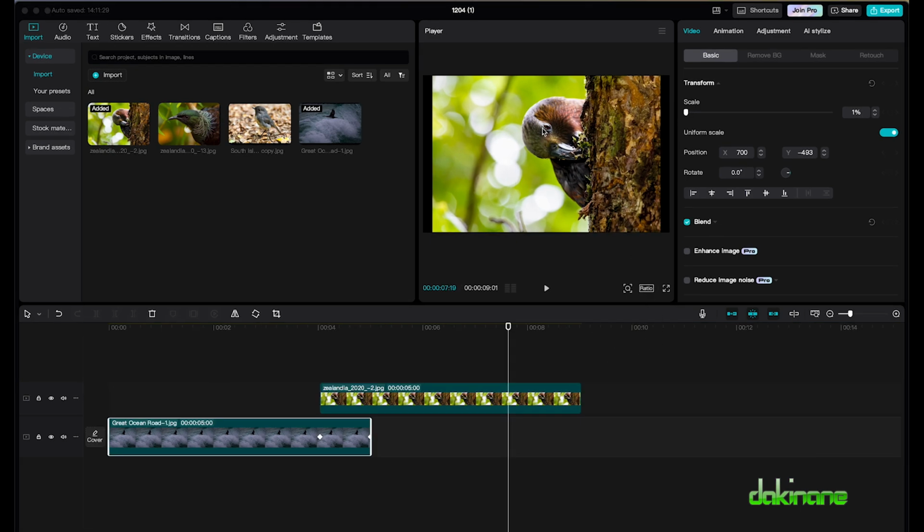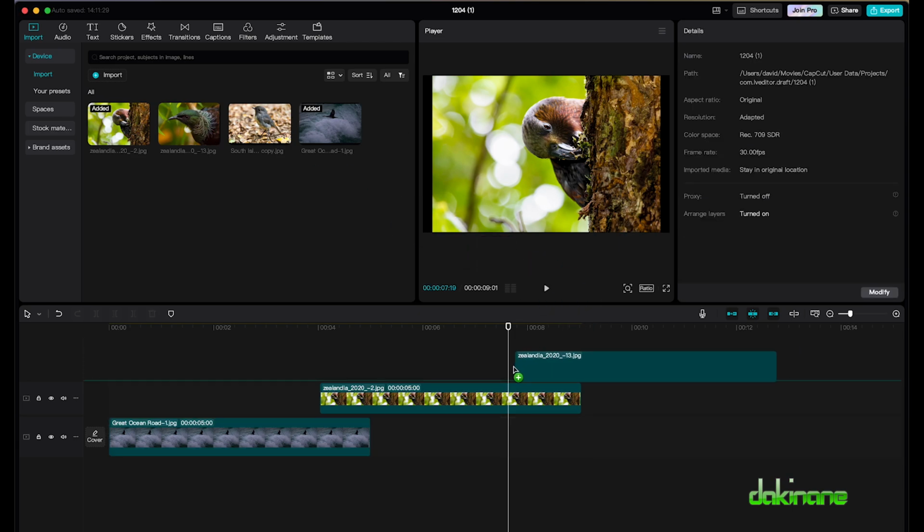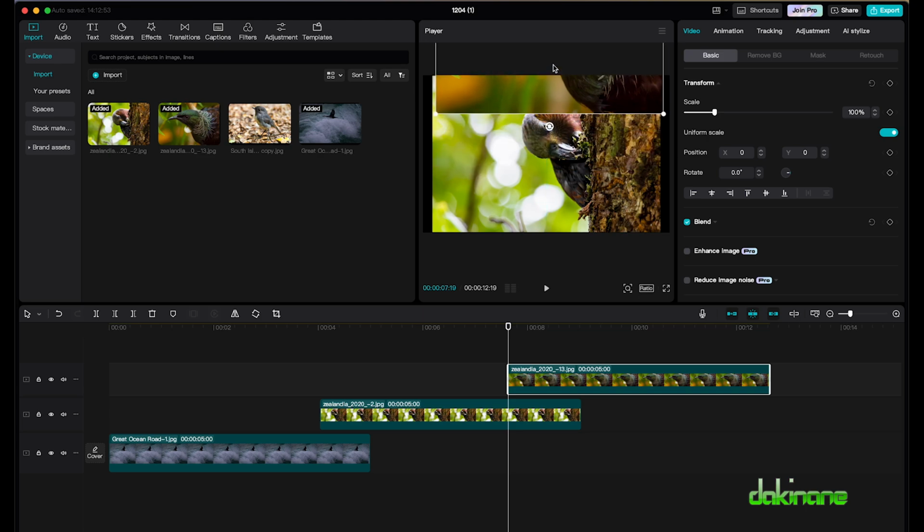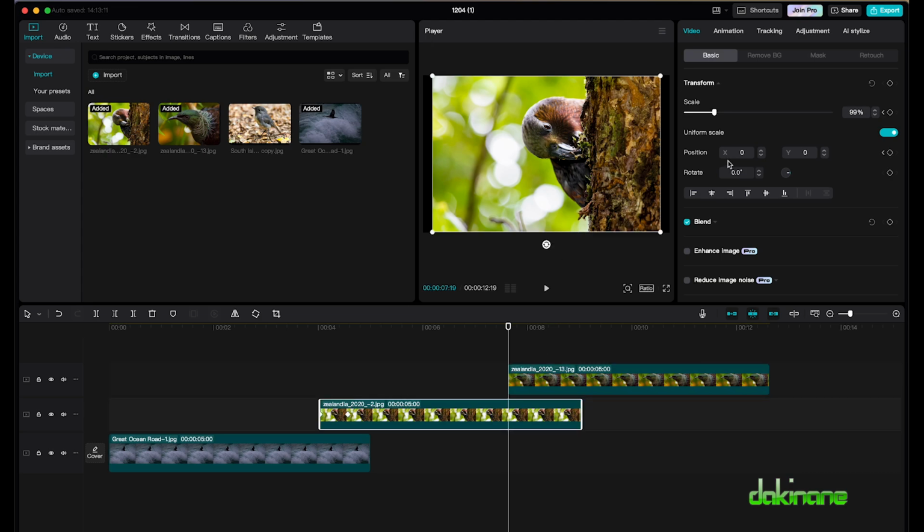What I want now is for this CapCut to be pushed out of the bottom of the frame by the next slide coming in. So let's put the TUI in here. It's exactly where I want it to be, but I want its starting position to be out of the top of the screen. So I'm going to slide it all the way up to here, just push it all the way out. There we go. I'm going to have a keyframe position, but I'm also going to have a keyframe position here as well for the CapCut.